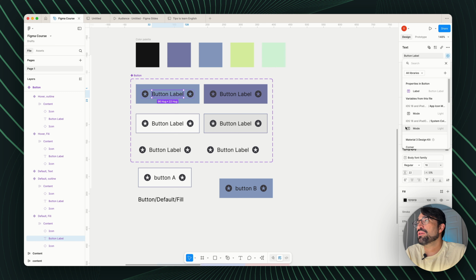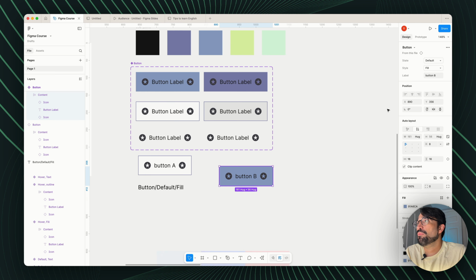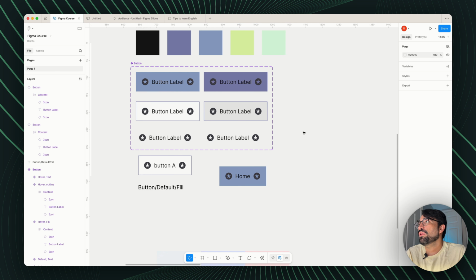These are not part of this component, so they are black. You could assign it, but this is not what we want. I want this to be the button label. So now we have this here, and now this is purple because it's part of the component. So look, if I have my button here, you see how this label text field is here, so we can see, okay, this is Home. Home, and then the label changes.